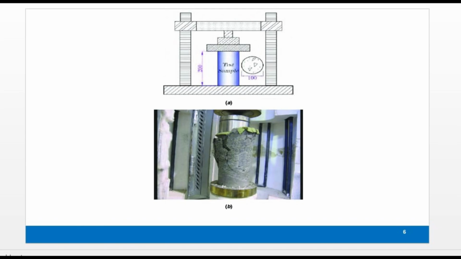We have to make sure a minimum of 3 specimens are tested at each selected stage: 7 days, 14 days and 28 days. If the strength of any specimen varies by more than 15% of the average strength, the result of such a specimen should be rejected. The average of 3 specimens gives the crushing strength of the concrete, the strength requirement of the concrete.